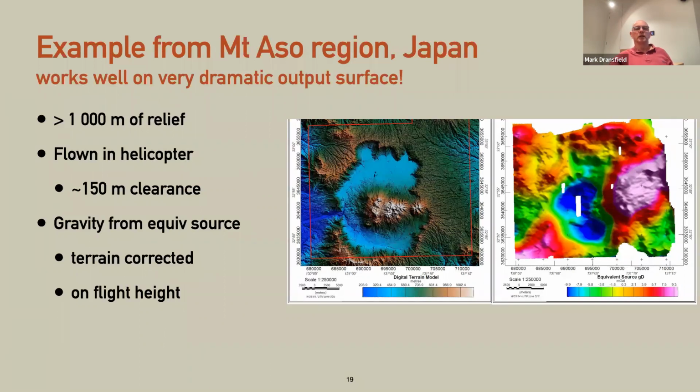This is from a survey with over 1 kilometre of relief, and it was flown with a helicopter with about 150 metres clearance, terrain following. So massive changes in altitude. And there on the right, you can see the gravity data calculated on a smoothed version of the survey height.